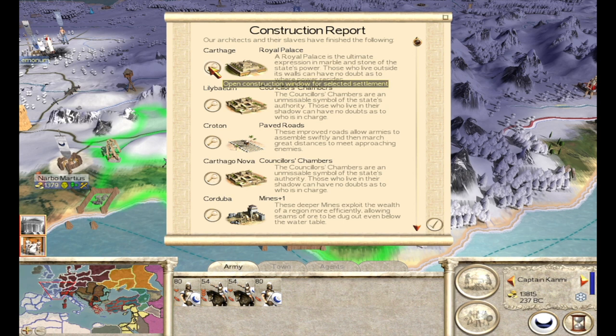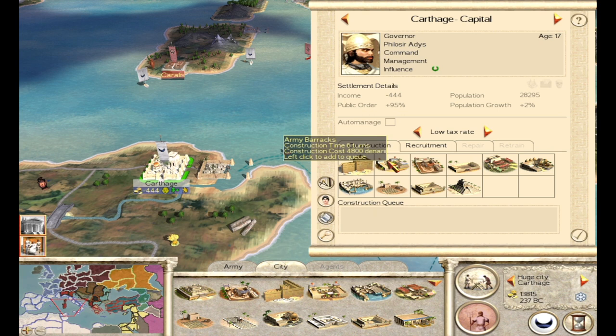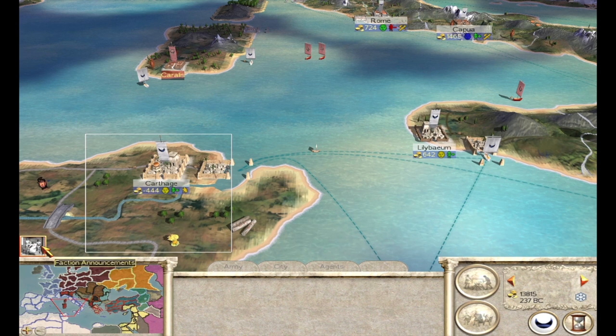Carthage got the Royal Palace. All right. We can do stuff like the Royal Cavalry Stables and... Yeah. We got the top level stuff there now. Faction announcements, retinue expands.